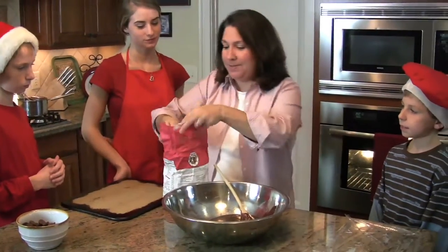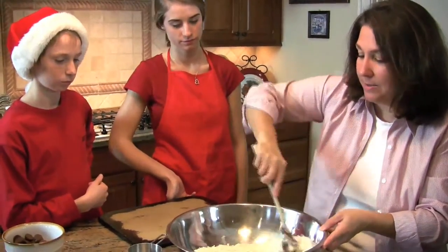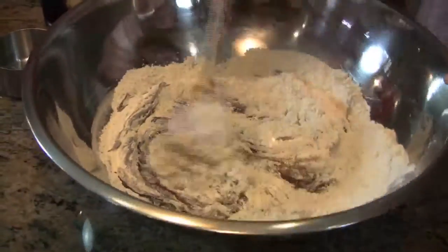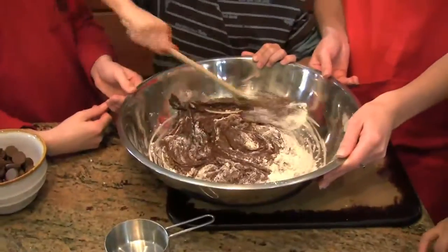I'm going to take two cups of flour - stir this in, but we can't take too long. Look at the little ribbons it makes - isn't that pretty? I'm going to let you guys roll it. We've got to work quickly. Once it's incorporated, right away we're going to put cling wrap on top because it keeps it from drying out. As we shape the cookies, we're going to grab little bits and put the wrap right back on top.